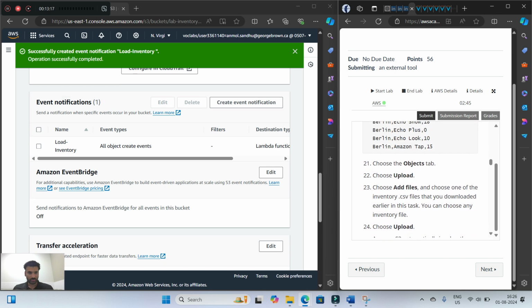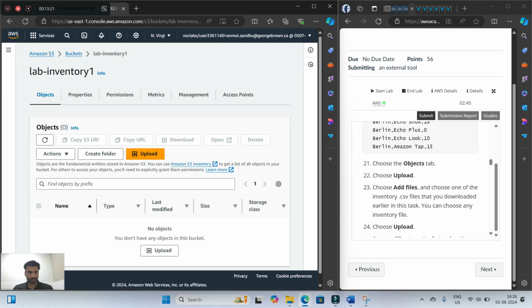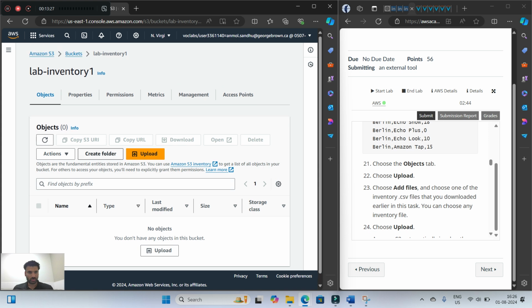And choose object tab. Choose add file or upload.